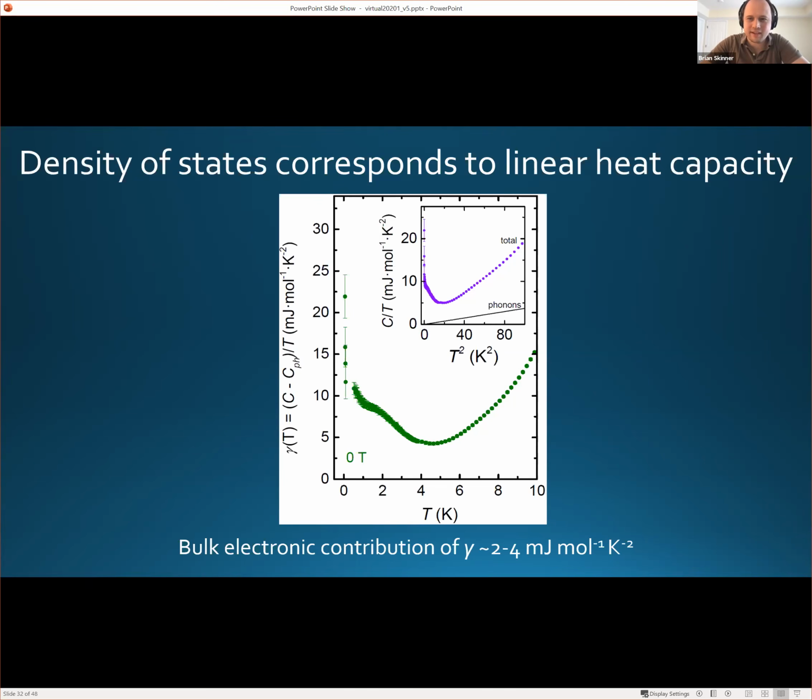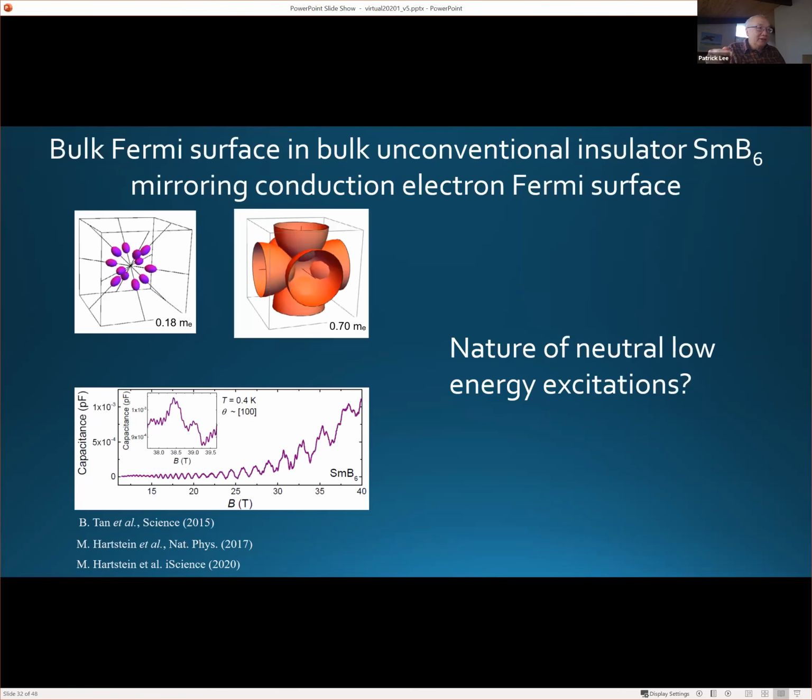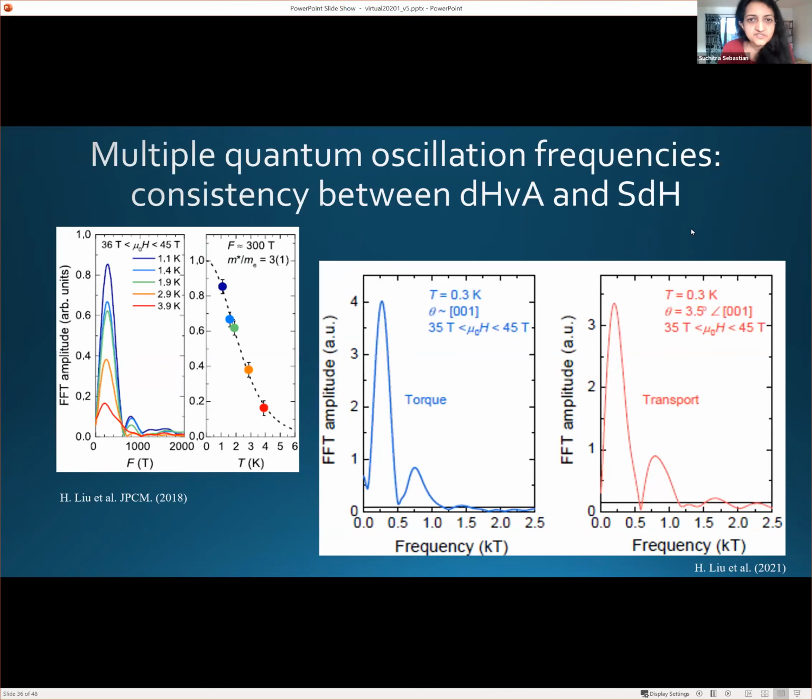Patrick Lee, if you're here, go ahead and unmute yourself. Yeah, just for clarification. In the case of the terbium, in the low field, you have an insulating regime, and do you see Shubnikov-de Haas in that case, or no? Yes, the FFT on the right is from electrical transport. Sorry, I don't have a pointer for some reason. I don't have the oscillations up on my screen, but yes, we see it in both.